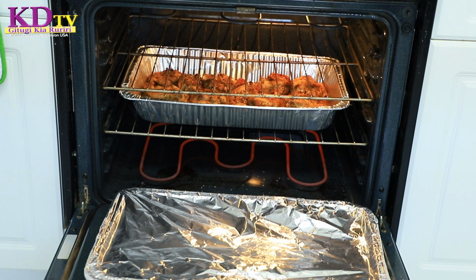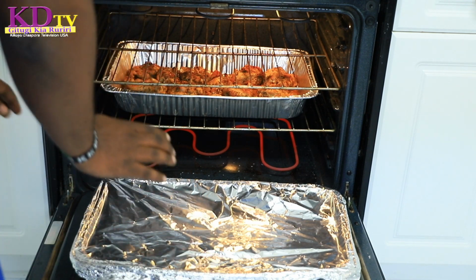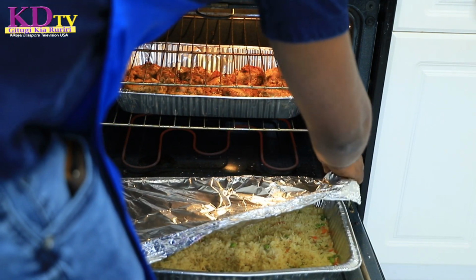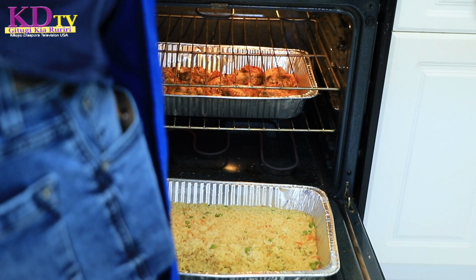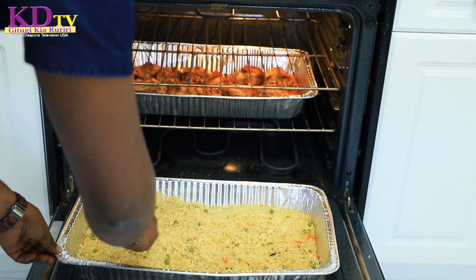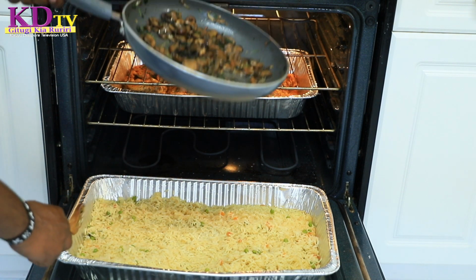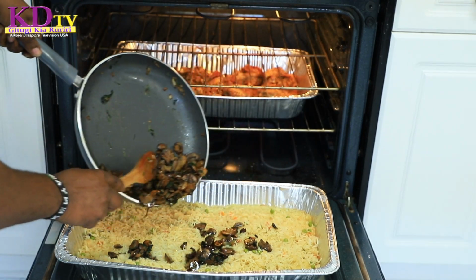Now, exactly. My baked rice is actually ready right now. And of course, I'm going to wait for my chicken. So my baked rice is ready, and my mushrooms are already ready. So what I'll do, I'll just get my mushrooms and put them there.